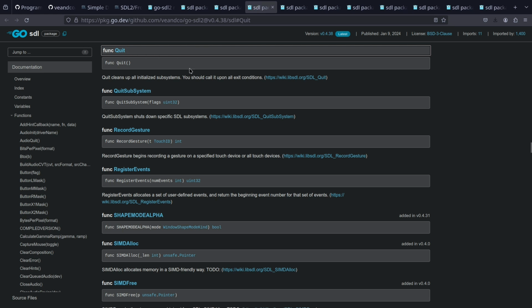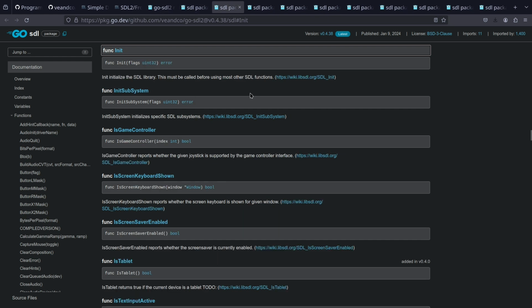And then we have quit. Quit doesn't have any parameters and doesn't return anything, but it shuts SDL down. So anytime we do one thing in SDL, I want to do the other thing to clean it up, because we need to treat this like it's C, not like it's Go. Whatever we create or start, we close down or we remove or delete or destroy or whatever the equivalent is.